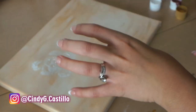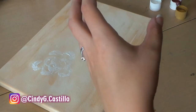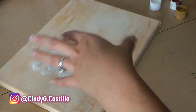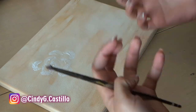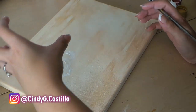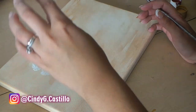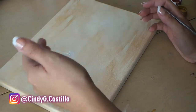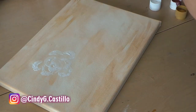And for me, this won't actually be the rose itself, but this will be the outline that we're gonna use to paint the actual rose. So if you've seen past videos of me painting roses, you're gonna see a similar pattern where the outside layers of the rose are the lightest ones, and then I go darker whenever I start painting the center parts of the rose. So the white is going to be our outline, and I'm going to follow that to where I'm going to put the darker colors in the rose. So let me show you what I mean.